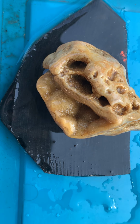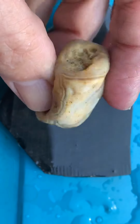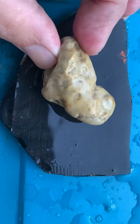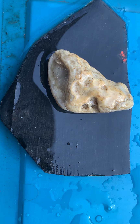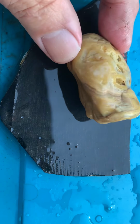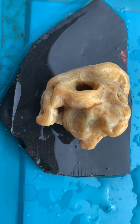That's a crazy one. Got a little turtleback looking one here. White. Pattern all the way around. Nice pattern now. Another album.